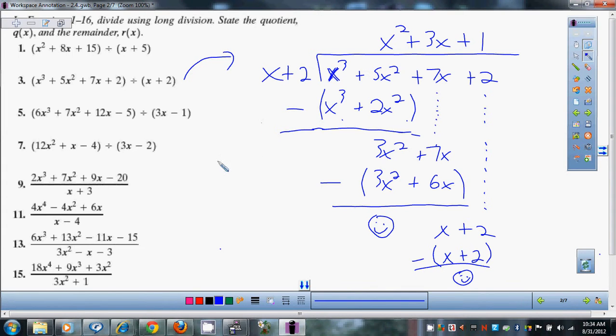By dividing out x plus 2. It's like this. What is 12 divided by 3? Can't we also say that 12 equals 3 times 4? Same thing. x squared plus 3x plus 1 times x plus 2 equals our original. Really, by dividing it out, all we've done is factor x plus 2 out of this.